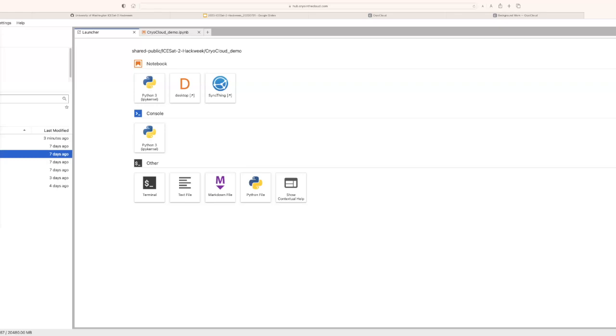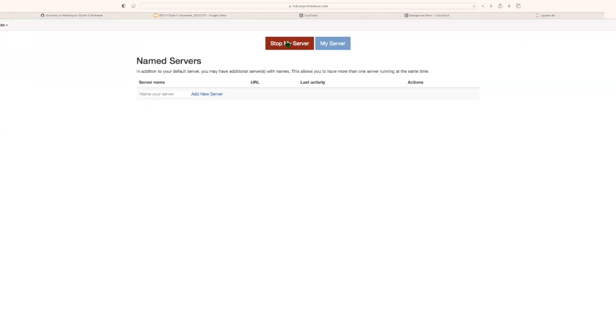And then very importantly down here, when we're done with our session, we always want to shut down our server so that we reduce the amount of compute that we're using. We do have a safeguard if you are inactive for 90 minutes, where it'll shut down the server for you, but that's 90 minutes that's being paid for. So if we can avoid that, we want to do that. So you just go to File and then Hub Control Panel, that'll open up a new tab. And then from there, you just want to click the Stop My Server button. And that'll shut down your server, save CryoCloud money so that more people can cloud compute for longer.